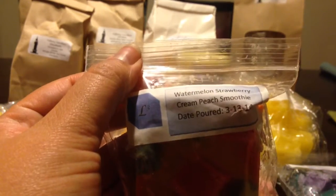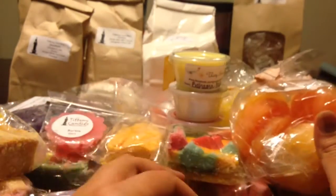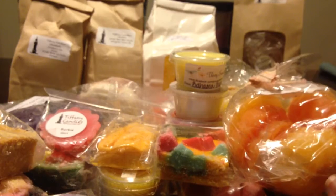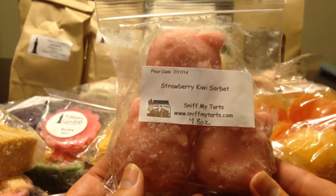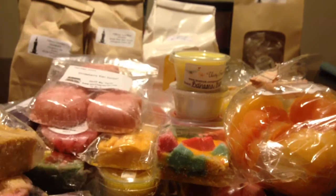From L3, Watermelon Strawberry Cream Peach Smoothie — the colors in this are gorgeous, I love the colors. From Candles from the Keeping Room, this is Blushing Peaches — looks like it's a full bag. From Sniff My Tarts, Strawberry Kiwi Sorbet — I can smell this one. Oh, that's really good. I may have to keep one of those little kitty heads. From Candles from the Keeping Room, Island Oasis.